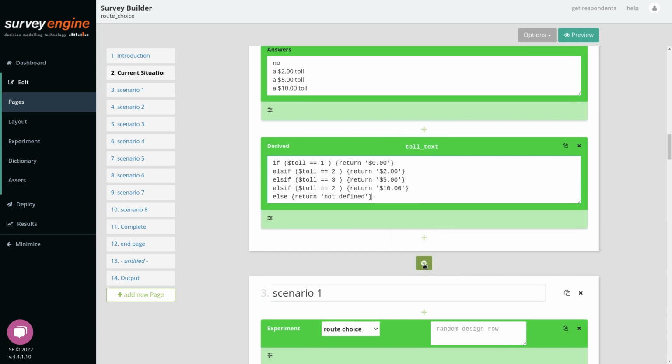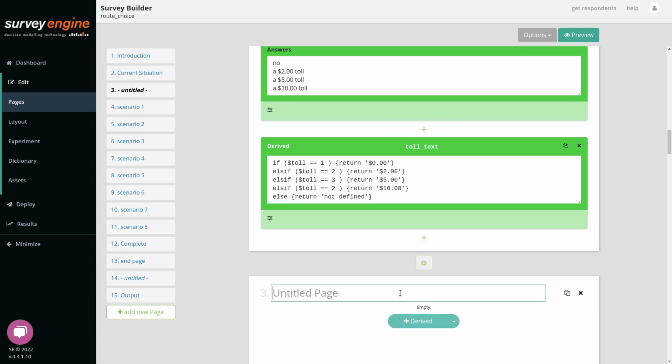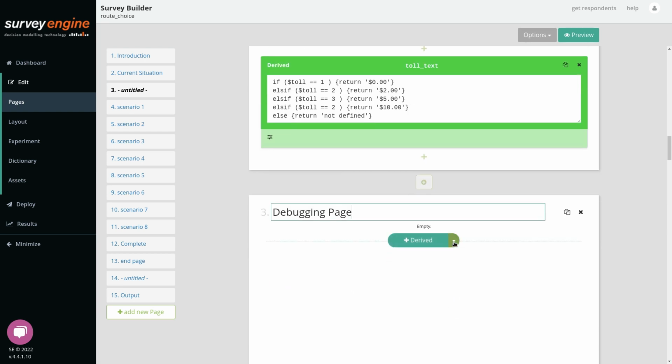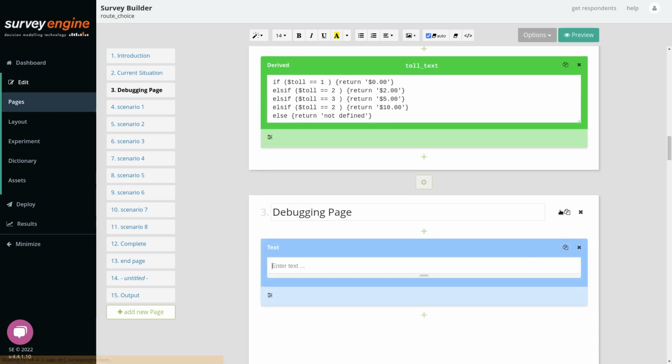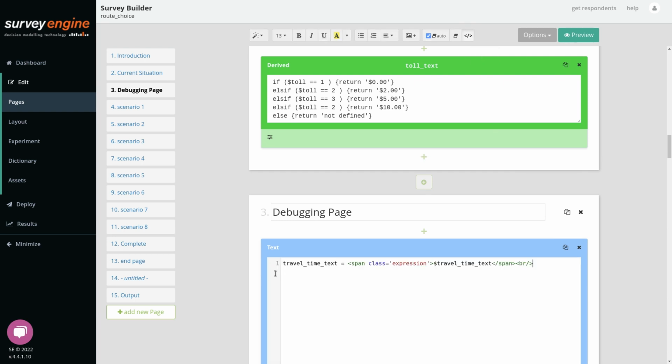Now that we have that data transformed, I'll show you how to pipe it back to the respondent. Anywhere that you have user output in questions, levels, or experiments, you can pipe the data back to users by adding the class expression to any piece of HTML. And any valid Perl expression within this will be evaluated and displayed in real time. In our example, this is simple. We just put the variable name to be evaluated, which, when the survey is running, will be replaced by whatever the current value is.